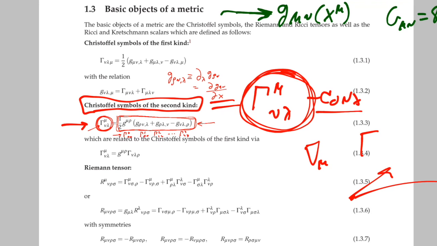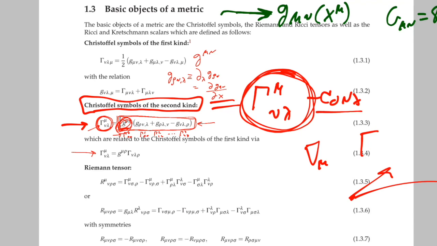Then they have the Christoffel symbols of the first kind, which are very, very similar. The difference, of course, is entirely this first term here. That first term is missing. Well, the 1/2 is there, but the g^{mu nu} term is here but not there. So these are related obviously by that expression.